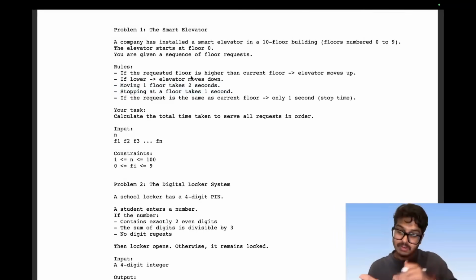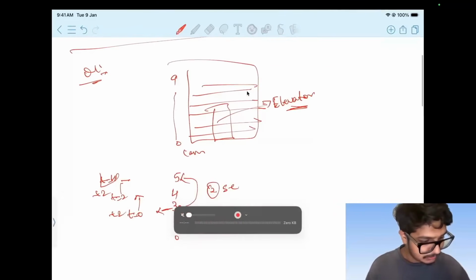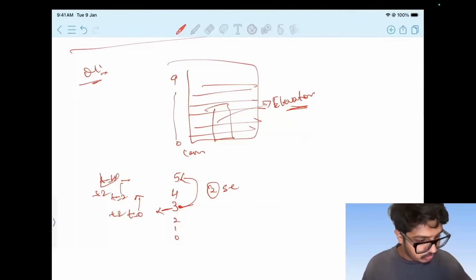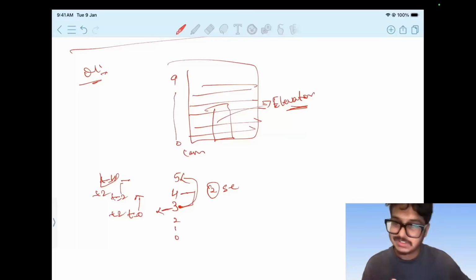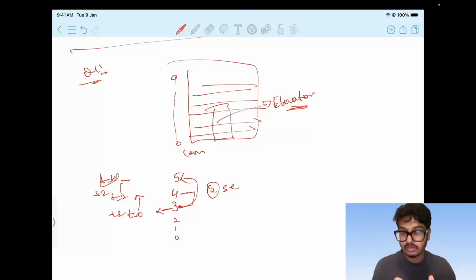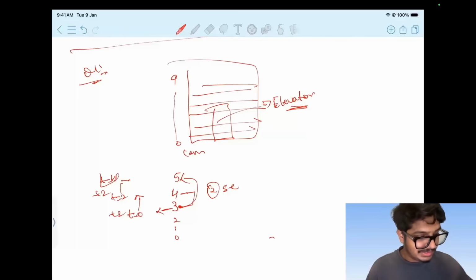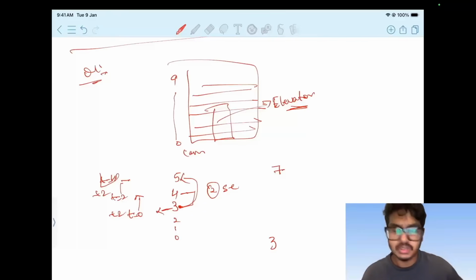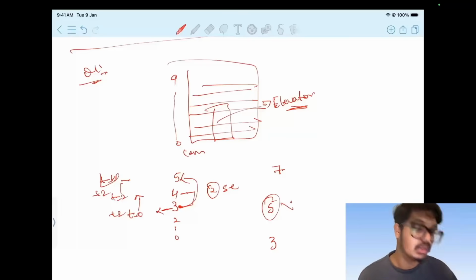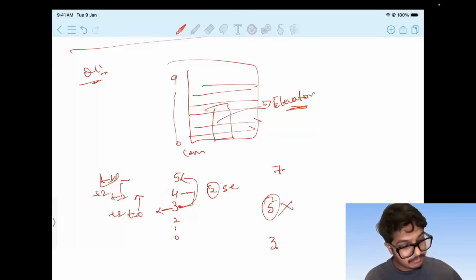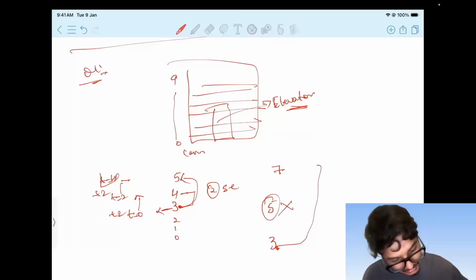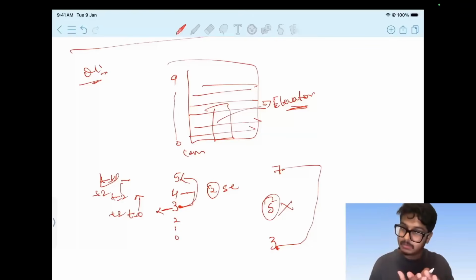So going from one floor to another floor will take 2 seconds, and stopping at a floor takes 1 second. That is, see, you are going from 3 to 4. At 4 we are not stopping. It is not something like you will also be stopping at 4. Let me explain it very clearly here. If I am at the third floor and I want to go to the seventh floor, generally somebody will also be deboarding at the fifth floor. That is not there in our case. If I am on the current floor, then I will directly go to the requested floor. There are no intermediate halts.